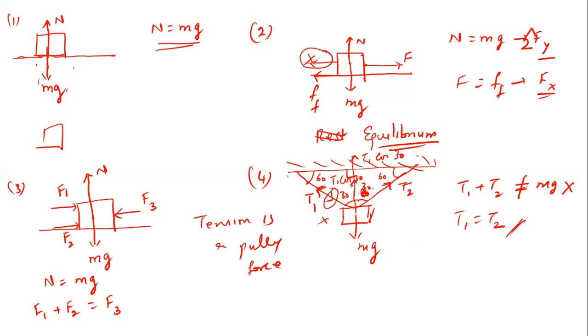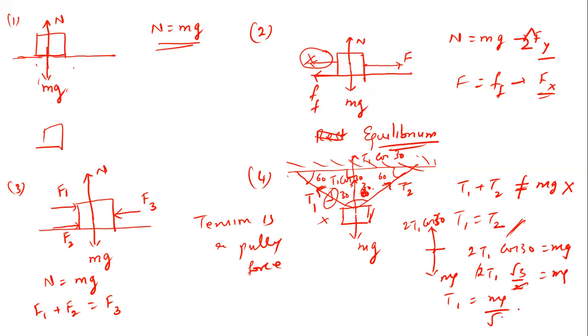So therefore, along this line, this is the mass, mg is acting downwards. I have represented this one by a point. And then at the same point, you observe that there are two T1 cos 30 acting here. Thus, since the object is in equilibrium, I will be able to write 2 T1 cos 30 is equal to mg. In many of the problems, they will ask you what is the tension acting on these things. So making use of this, I can now write 2 T1 into root 3 by 2 is equal to mg. This goes away. The T1 should be equal to mg by root 3.